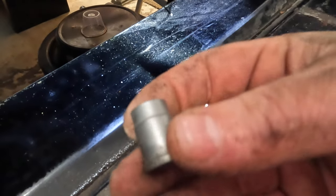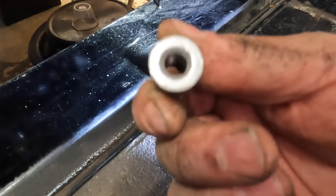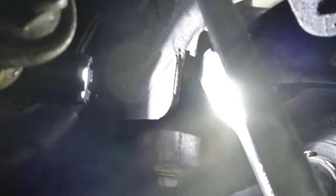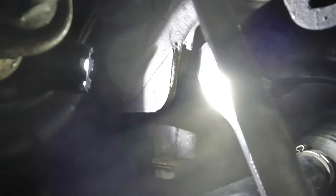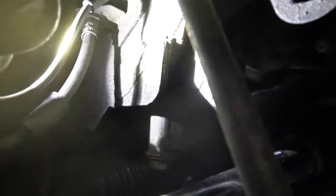So this is what these things look like. The Allen's on this side, just a threaded nut on that side. Okay, so this upper one we're gonna take, you can get it with just a straight extension and an 8mm Allen. I'm just gonna pull this out now and break it loose.